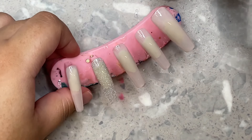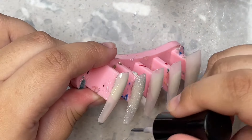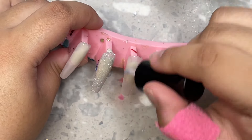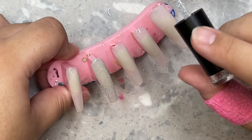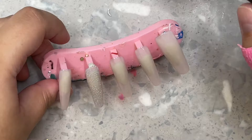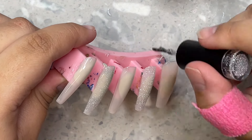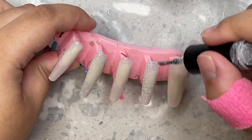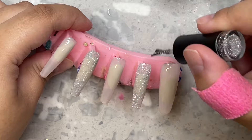After I did a coat of the glitter, I really liked the way it looked but felt like it was standing out a little too much. A really easy way to tone down any really bright glitter gel is to grab a very sheer color — it could be any sheer color — and do a very thin layer on top of the glitter. It tones it down and leaves you with a really subtle shimmer that is the color of the glitter you used. Now it looks like a really subtle silver shimmer underneath.